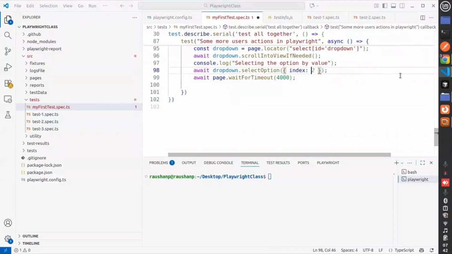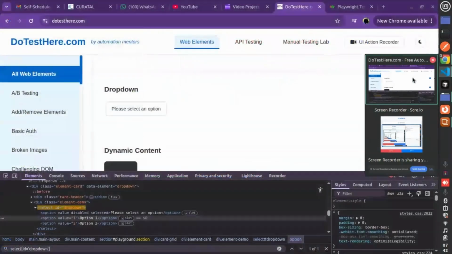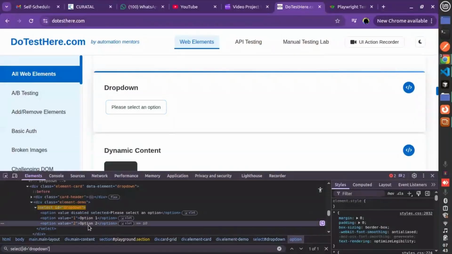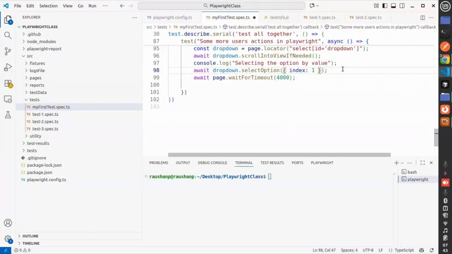Let's say I want to select the item which is on index 1, based on index. Here we have three options. This is on index 0, this is on index 1, this is on index 2. So based on index it will select option 1.